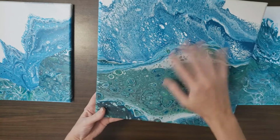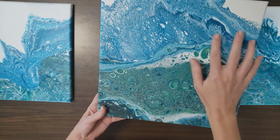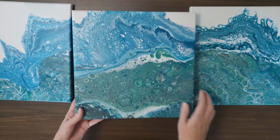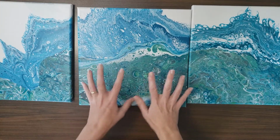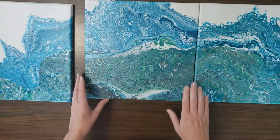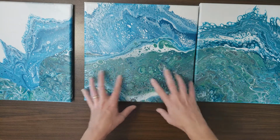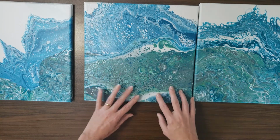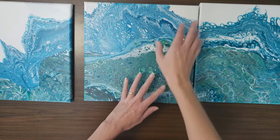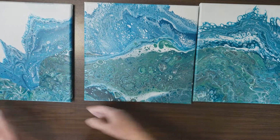I like how the colors blended pretty well. I've got the greens going through here, and I think that was a success to repair a painting that you might love, but there was a problem with it, and you're able to make it work for you. And I also like how this green area with the big cells is different from the splash area. It looks like a real wave coming through the ocean.